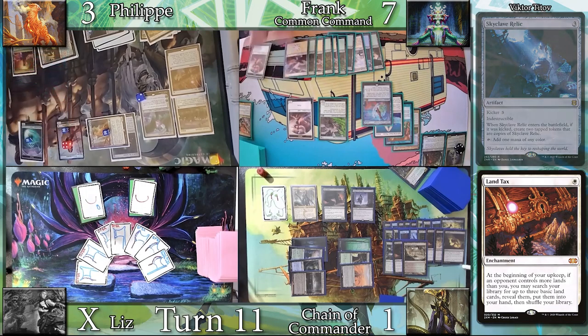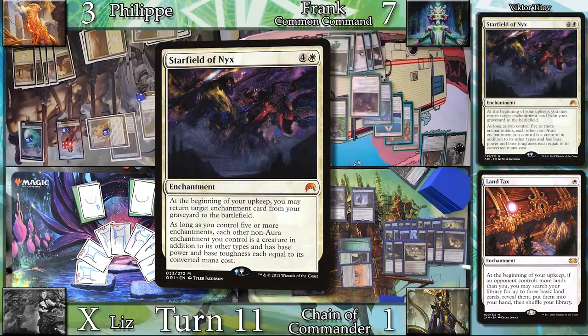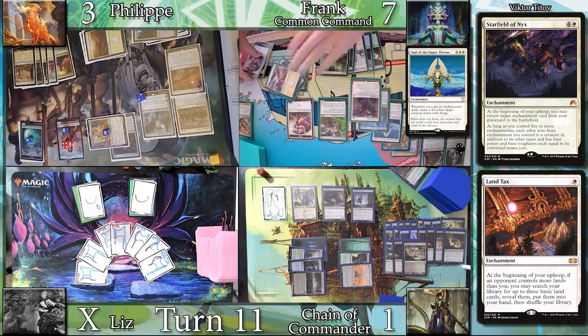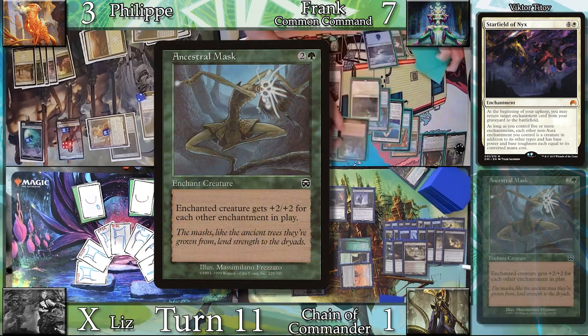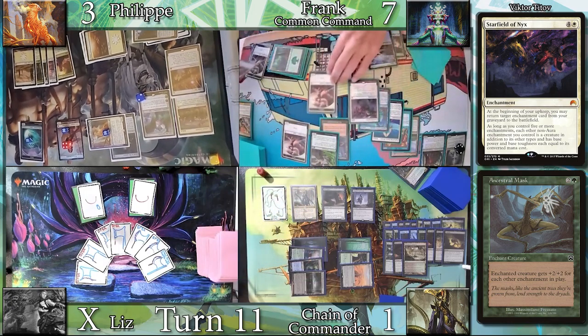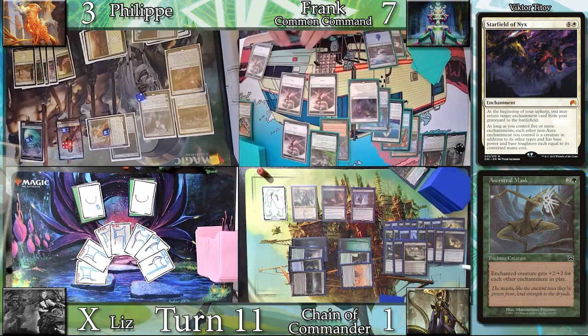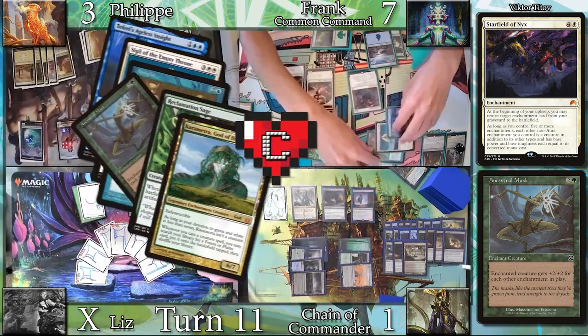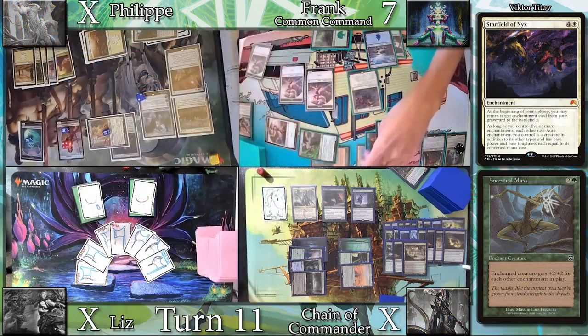Frank untaps and casts Starfield of Nyx, animating all his enchantments. He also gets another angel on cast. He then casts Ancestral Mask, creating another angel and buffing the Reclamation Sage. Going for the alpha strike, he sends the angel to me and the rest to Chain. Without interaction or flying blockers, we both die to the Kerugu crew.